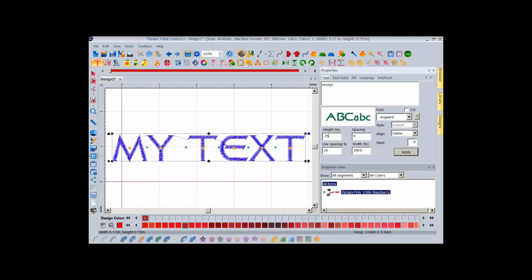Now spacing, this is the space between each individual letter. The line spacing is if I had multiple lines of text, what kind of spacing do I want between the lines? And why is that important? If I have the letter G above a letter H, a lot of times they'll run into each other. So I would want a little bit more line spacing, so when that G hangs down below the line and the H extends above, that they don't run into each other. And then the width is just what it is. Now I can change the width either by dragging, or I can change the width by percentage. So with this here, I'm going to apply.